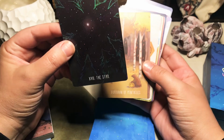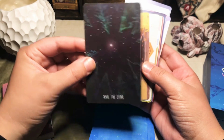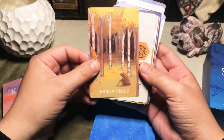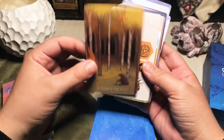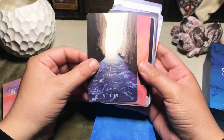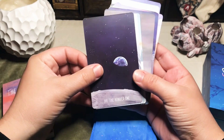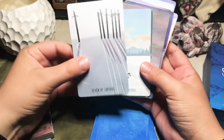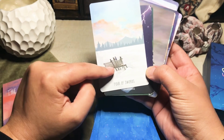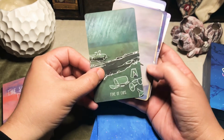Cool Star card. I definitely live in a place where this is a very real experience, so it's just cool to have this captured in a card. This as well, as we're moving into fall now, the leaves are turning color, and it's so cool to see that in a deck. I just love how it takes the original Rider-Waite pictures and puts a new twist on it, thinking outside the box. Using objects as people is very clever. It also conveys a lot of feeling without actually having to see the expressions, so that's pretty neat.